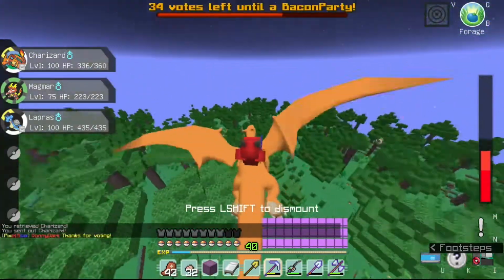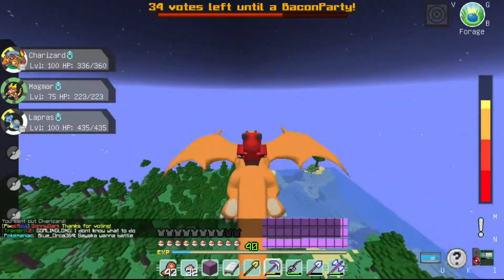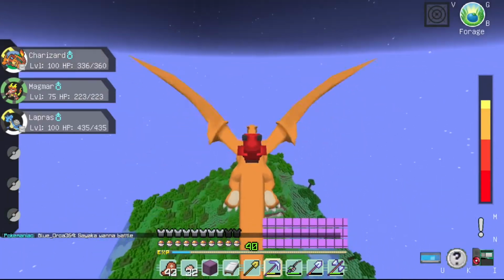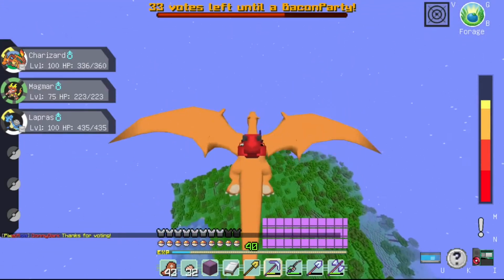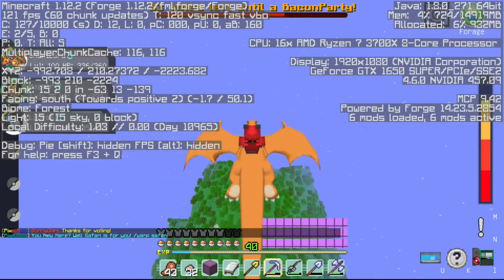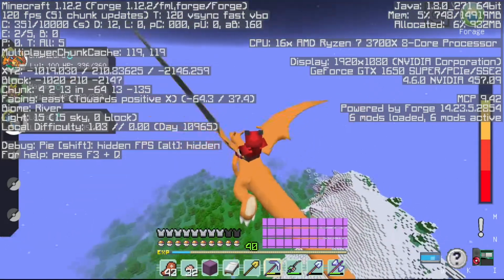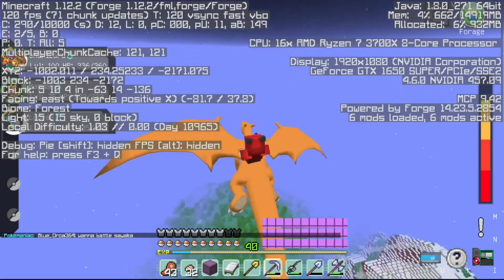So we are on the hunt for a Charmander. And a Charmander spawns in extreme hills biomes. And in order to figure out which biome you're in, because it can get pretty confusing, all you need to do is hit F3. And when you open F3, around the middle it'll say biome, and it'll say which biome you're in. So we're in extreme hills right now.